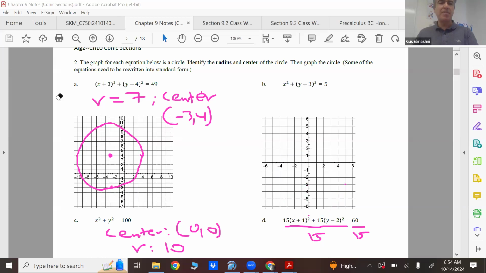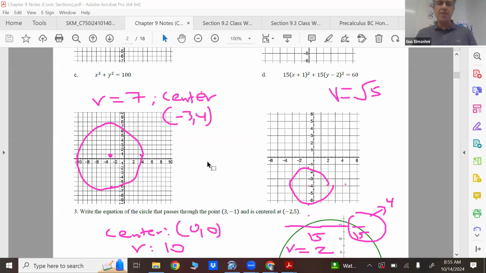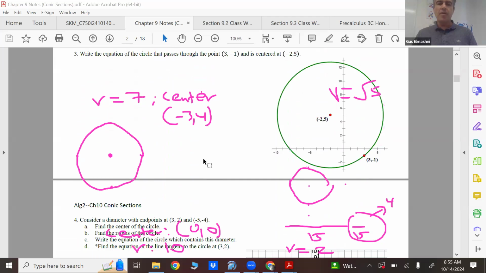Yeah, the radius there is √5. I thought it was gonna be perfect today. Thanks, guys. My apologies. √5 is roughly between what two numbers? 2 and 3. Yeah, my apologies. I knew that seemed a little too big. Okay, for part D, I should divide by 15, right? So what's your radius going to be in this case? For part D? 2, right? So that becomes 4, right? And your center is at -1, 2. So I know you guys can graph that, so we'll just move on.